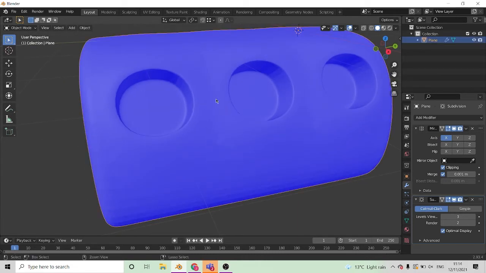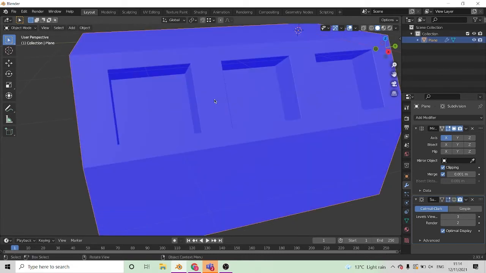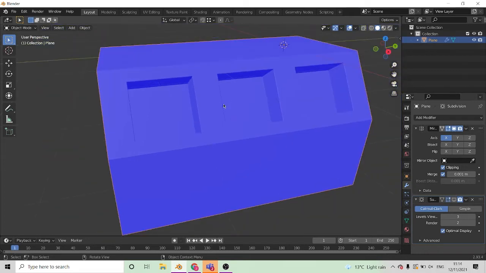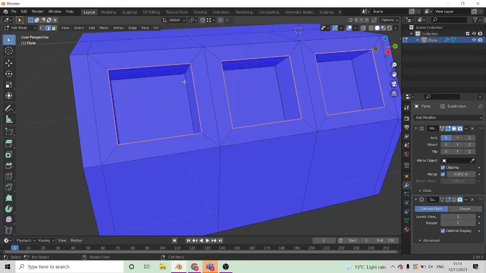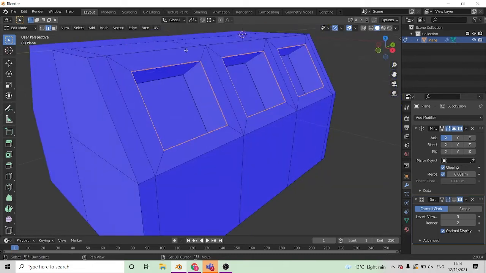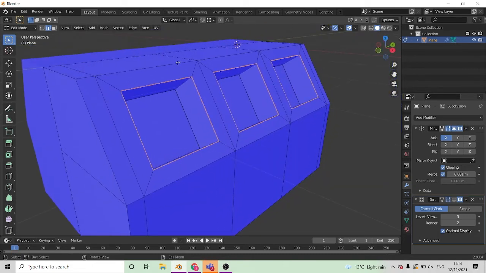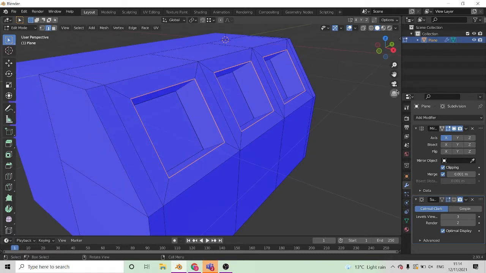So, in what way? Would you want to make it more hexagonal? The issue with that is that obviously when you put your subdivisions in, it will round every bit of geometry out. So it's quite hard to get your squares in there. That's when your normal maps and your texturing come in. When you add small details like this, obviously you'd want to put them in as geometry. When you want to add just small little details of mechanical straight lines and things, you can either sculpt that in, or you can add it in as detail in texturing.